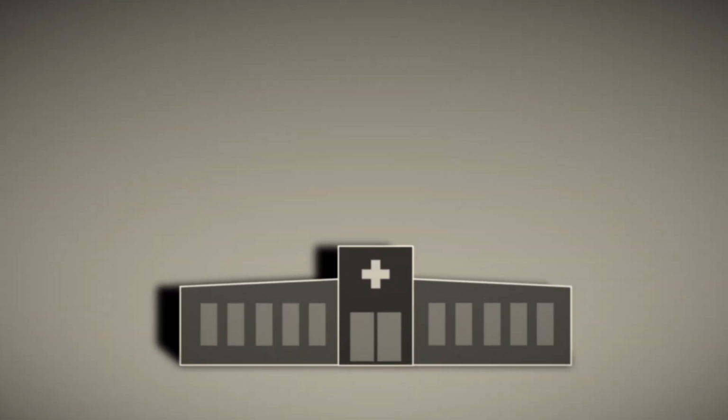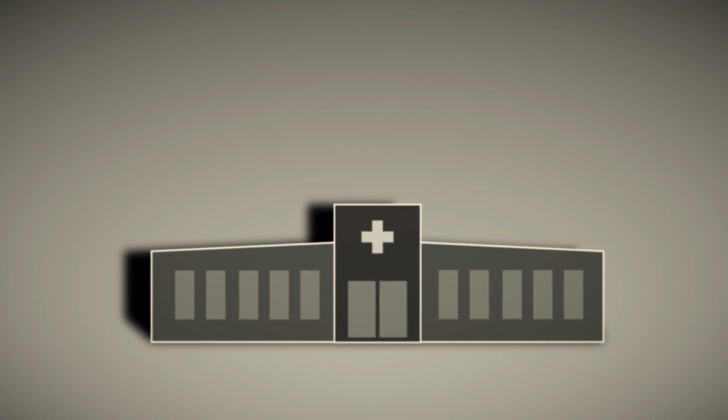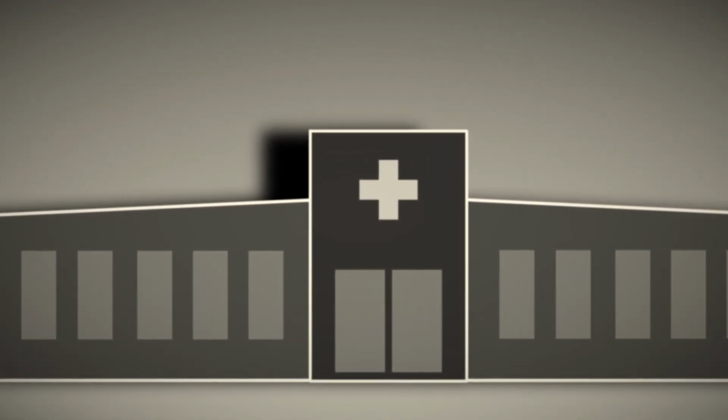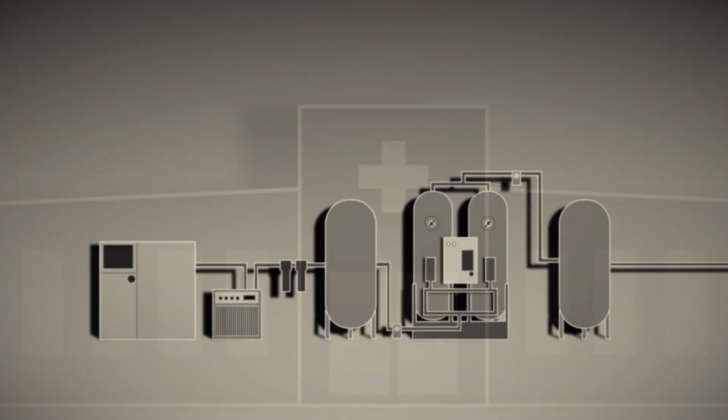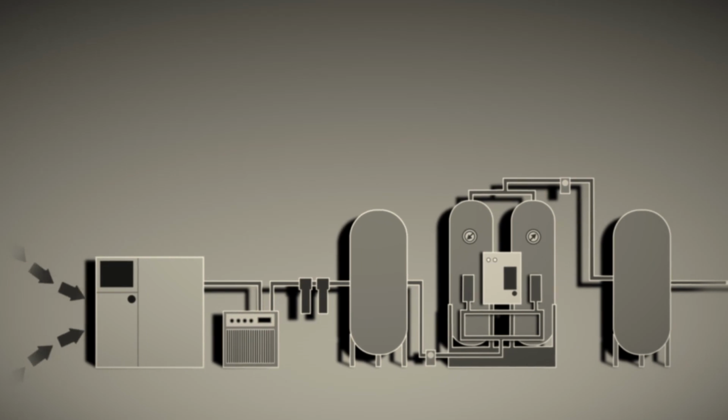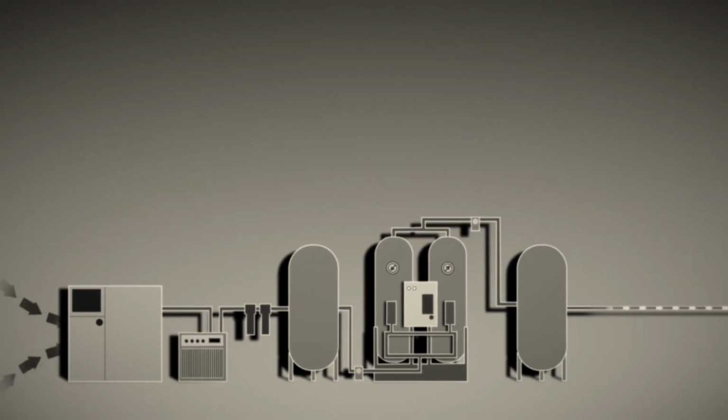When a hospital cannot reliably or affordably access oxygen, the hospital must produce its own oxygen on site. The most common production method is pressure swing adsorption, or PSA. This is a pressure swing adsorption plant. It takes in ambient air and produces high-purity oxygen for medical use at medium pressures, roughly 3 to 4 bar or 45 to 60 psi.